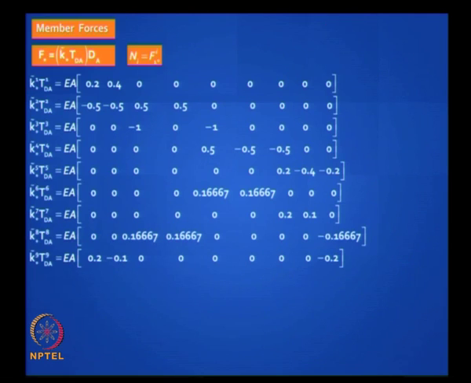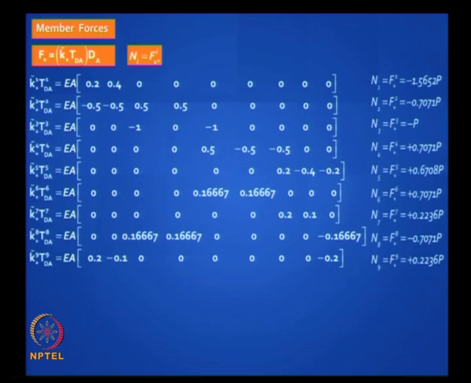So then you get the member forces. Remember you had already calculated this k T dA, you got those calculations, just multiply them with dA and you will get the bar forces, and check them out with the answers we got when you did the same problem, because it is statically determinate. We use method of sections, they should match.